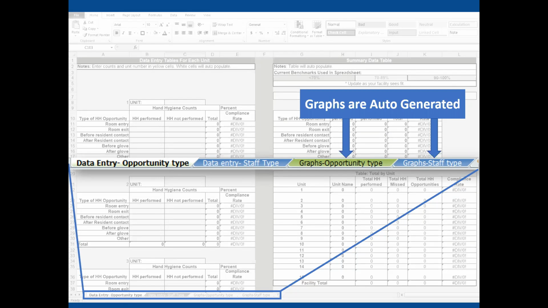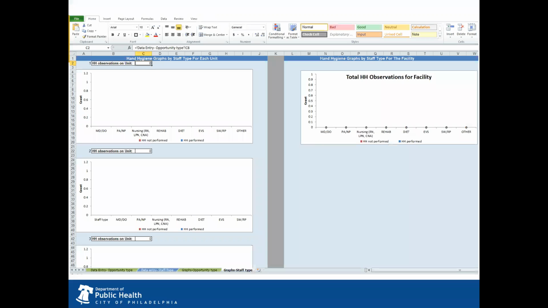And someone just asked, can we modify the hand hygiene opportunities to fit our facility? And yes, you can. Sorry if you asked that before or after, but yes, you can adjust these titles. So right here for this example, room entry, room exit, to whatever is the correct policies for your facility. But this is what the graphs will look like when you have no data in your tables. So if you open up your spreadsheet and you pull this page up and this is what you see, and you're worried, this is right, so don't be worried. This is what you should see if there's no data in any of the tables.